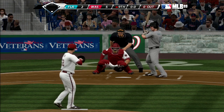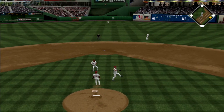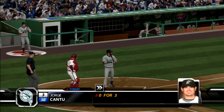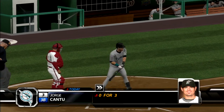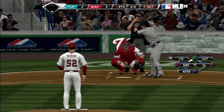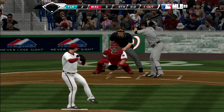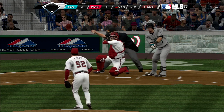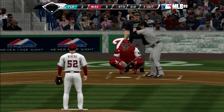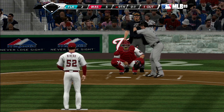First pitch to him. Swing and a ball hit softly on the ground. On to first, so a good bounce back pitch there as he gets the ground ball for the first out. Jorge Cantu will stride in, grounded out his last time through. Here's the first offering. And he lays off here, but it's a called strike 1. Didn't want any part of that cutter. One out, nobody on.